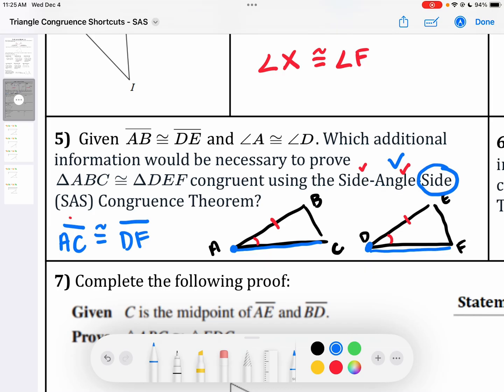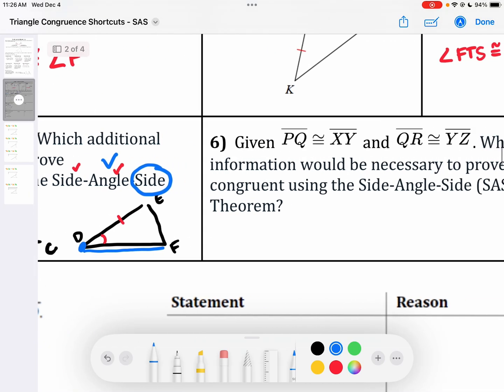Are there any questions? You can do this problem without drawing it out, but it is a lot harder. You're trying to map these things out in your brain and keep them in order with all these different points and corresponding parts. When in doubt, draw it out. If you're not given a picture, draw it out. Okay? It always makes it easier, especially in geometry when you're trying to keep track of multiple things. Let's go to number 6.